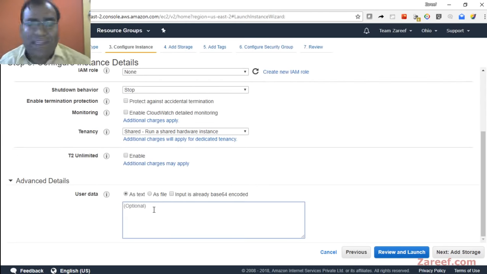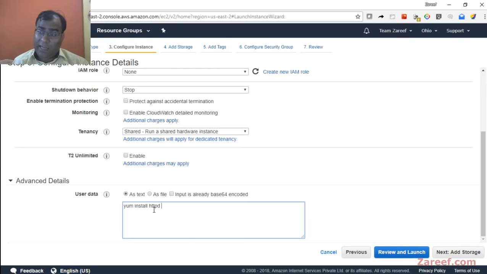So this is just user data. Although it seems like a very simple one, this plays a very crucial part in our server creation or the machine creation. So suppose this is a Red Hat based machine, and I want to install Apache on this machine by default. So whatever script I write here, it will be executed as soon as this machine is created.